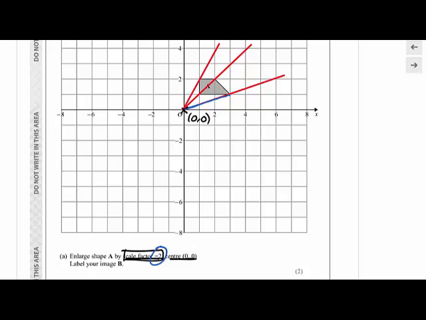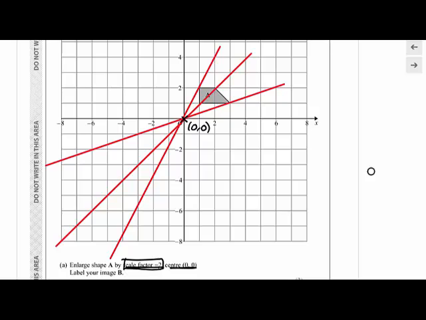So that distance there is currently 3 across and 1 up, but I'm going to have to go in the opposite direction. So I'm going to have to extend my construction lines. If I extend my construction line like that and then look at each vertex, going from the centre of enlargement to that vertex, I'm going 3 across and 1 up. So I'm just going to continue along this construction line, 2 of those. So 2 diagonals, that's 1. That'll be an enlargement of -1. Then I'm going to have to go another one of those distances. So that's where that vertex will end up.